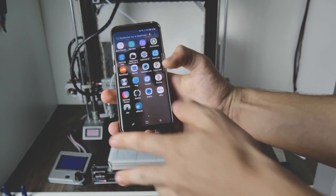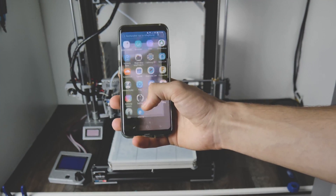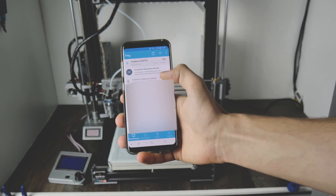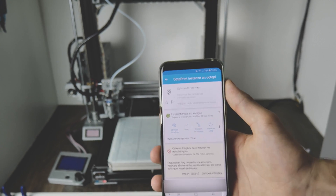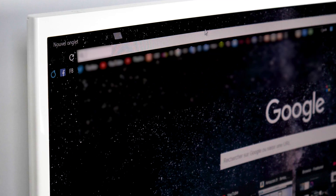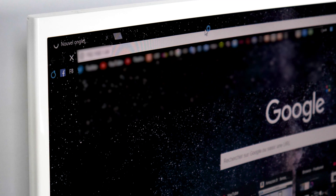You'll now need your Raspberry Pi IP address to connect it to your computer in order to control the 3D printer. I'm going to use the app named Fing, which you open with your smartphone. Once you have the IP address, enter it into your browser to control the Raspberry Pi via Octoprint. You then configure Octoprint and connect your printer. The steps are really easy and explained on the main page, but you can add plugins by clicking on the wrench icon, going into the Plugin Manager, then adding whatever you want.